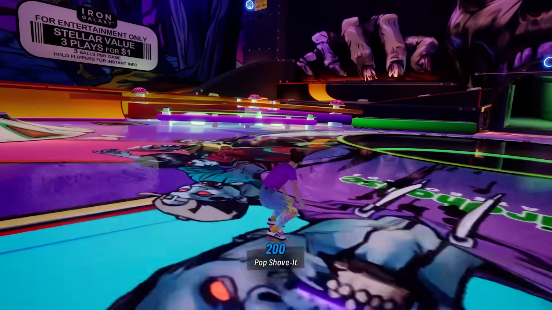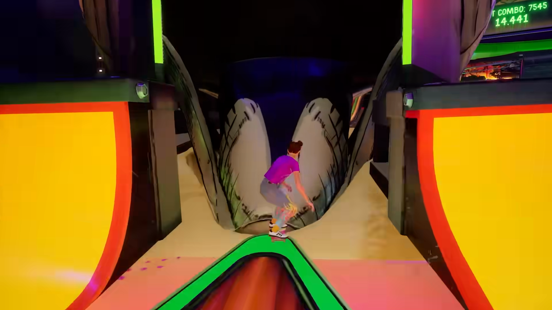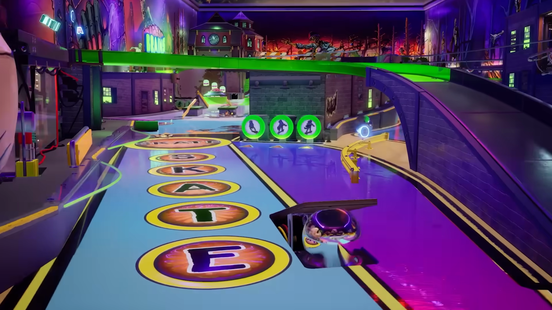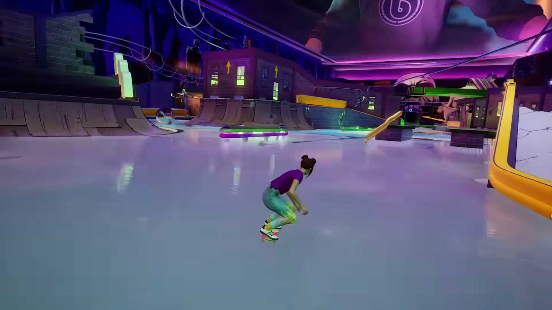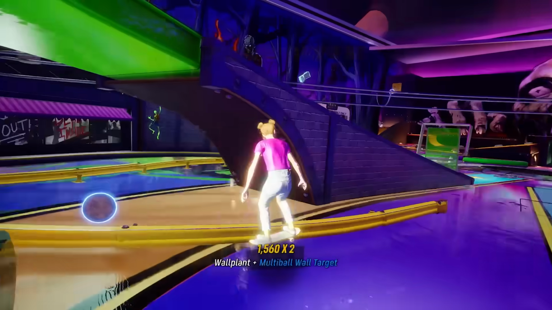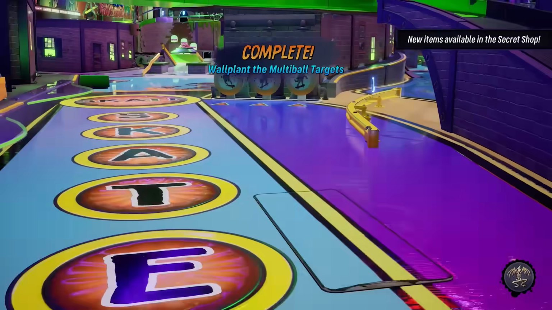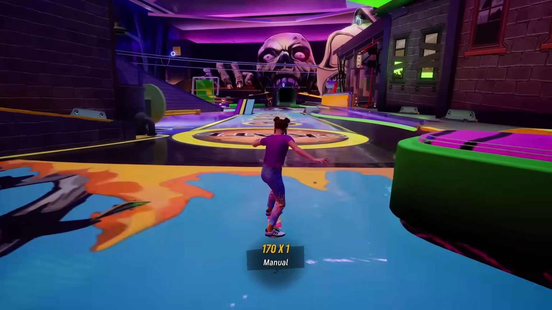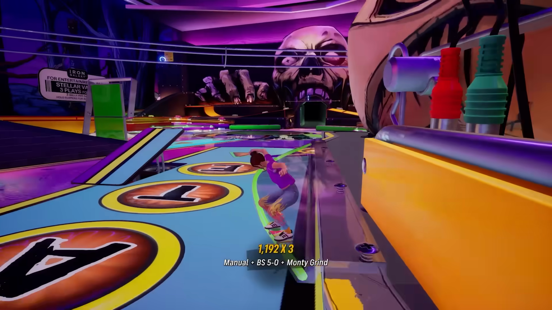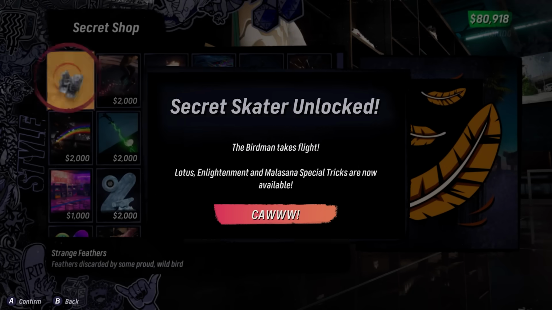Another secret skater is unlocked exclusively on the pinball stage. By riding into the giant bird head, you will start the multi-ball challenge, where all you need to do is wall plant off the 2 wall targets. Upon completing this, you'll see that you've unlocked a new item in the secret shop. Head over to the shop where you'll find strange feathers, which will unlock Birdman once purchased.